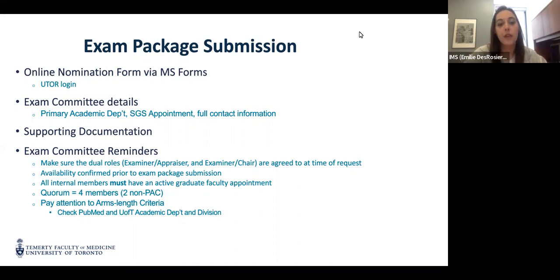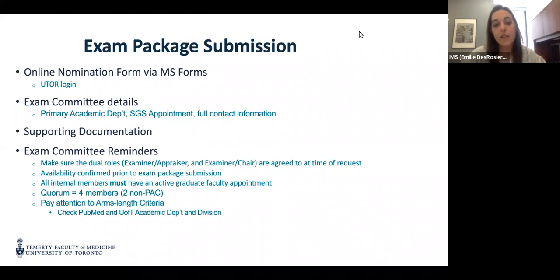And just some exam committee reminders. Make sure that the dual roles, the examiner appraiser and examiner chair, have agreed to the responsibilities and are aware of the responsibilities at the time of the request. You also need to make sure that availability for all exam committee members has been confirmed prior to the exam package submission.